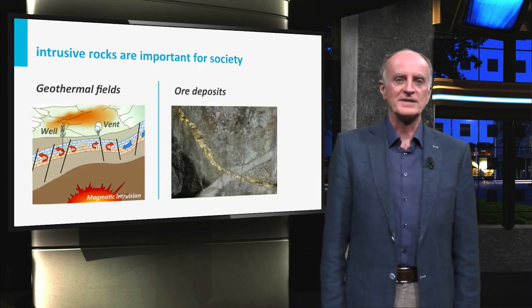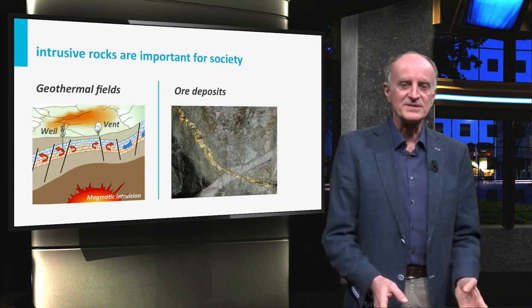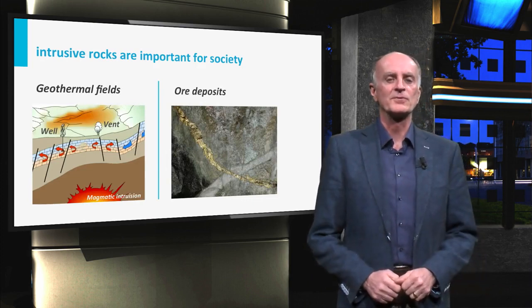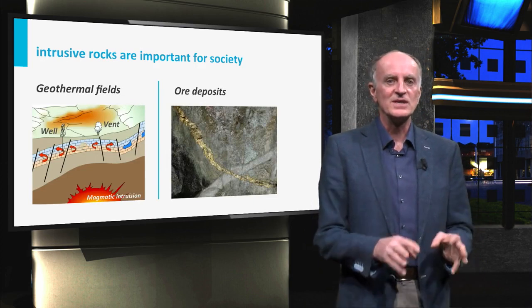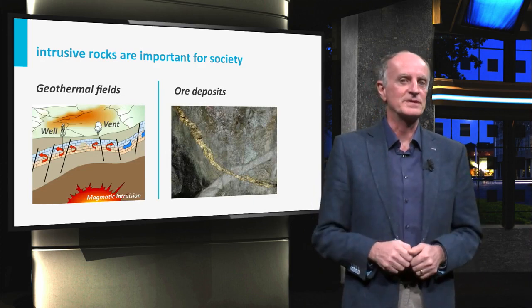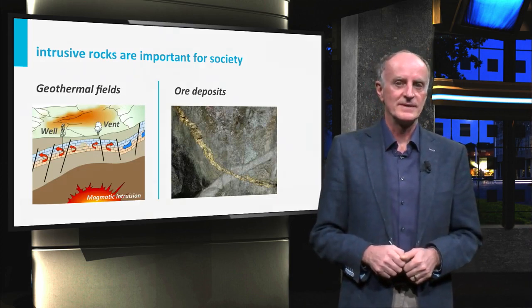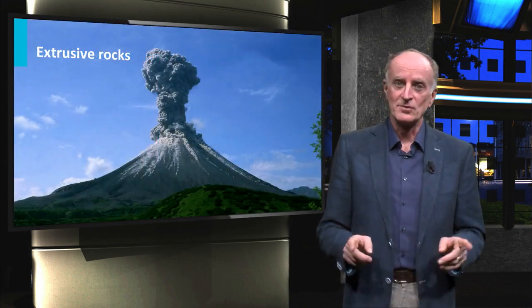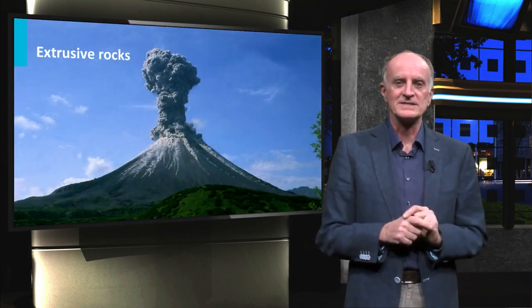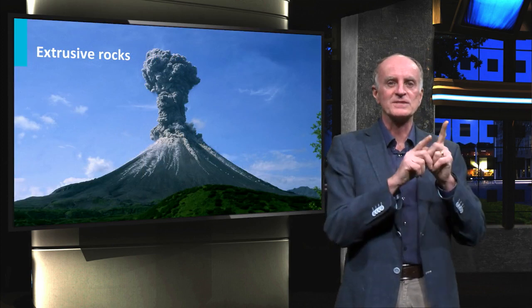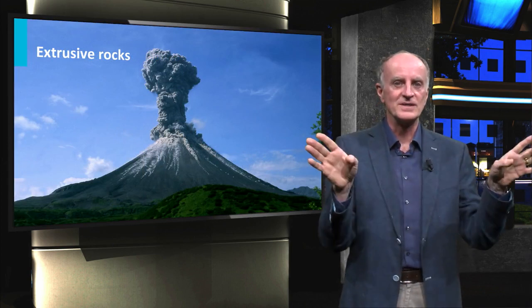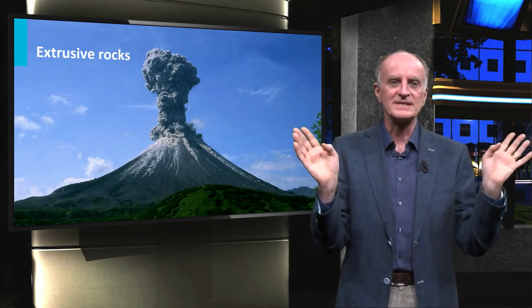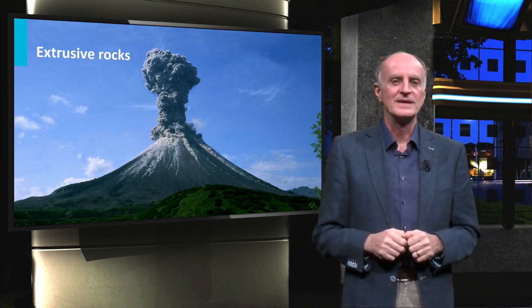Intrusive rocks are of great importance. They provide the heat driving most geothermal fields and emit fluids which generate major ore deposits worldwide. Hot magmas have low densities and very low viscosities and are likely to reach the surface of the Earth, creating volcanoes, one of the most fascinating phenomena in nature.